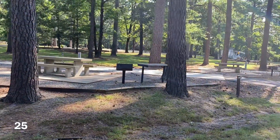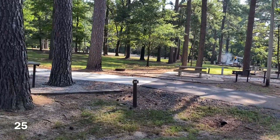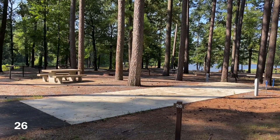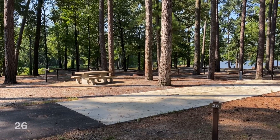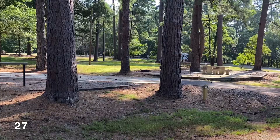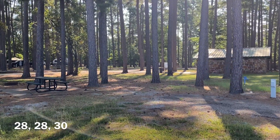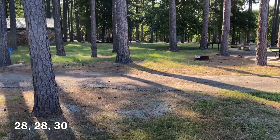Site 25 on the inside — a nice level back-end site with a little ramp to get up to it. Site 26 here on the outside has a nice view of the lake from your camper area. Rolling up on 27 — another little ramp to get up to your flat pad, a great campsite. And site 28 is here facing out over the lake.